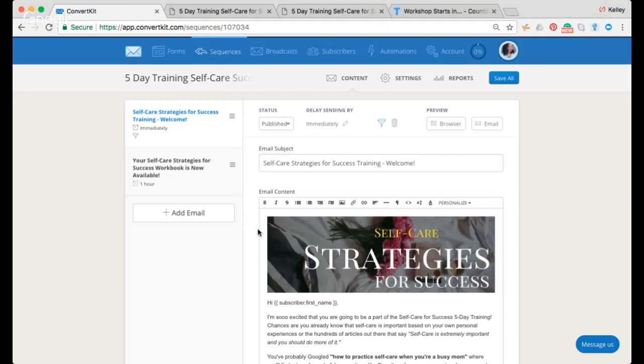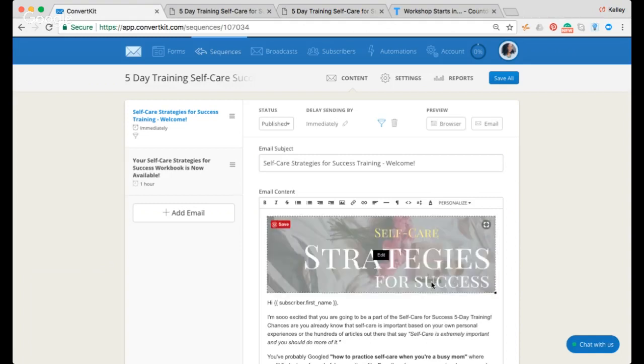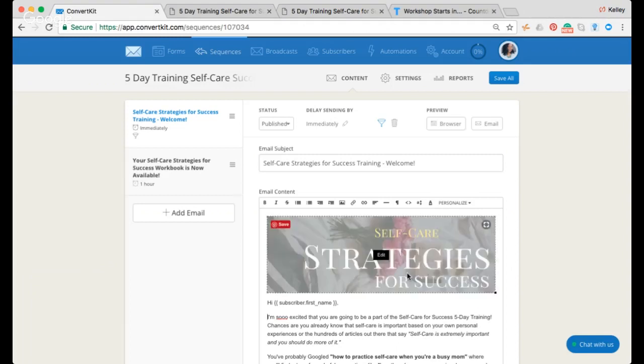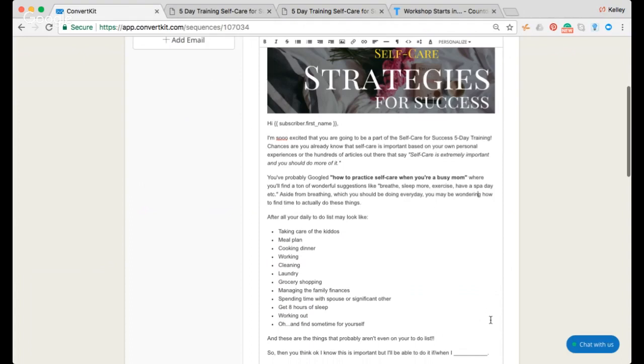I accept. So in my welcome email, I have a nice heading. Even though ConvertKit doesn't have a lot of the graphics and columns that some email marketing tools have, you can actually put images in your email. And I like this better because I feel it's more streamlined and I'm able to get to the point.